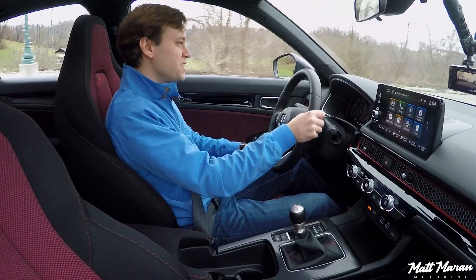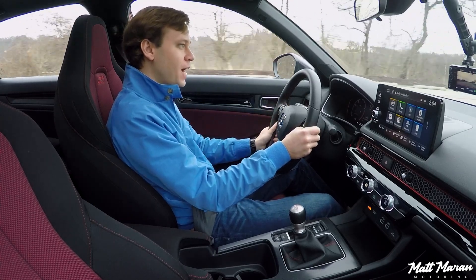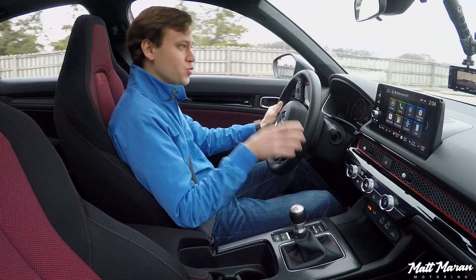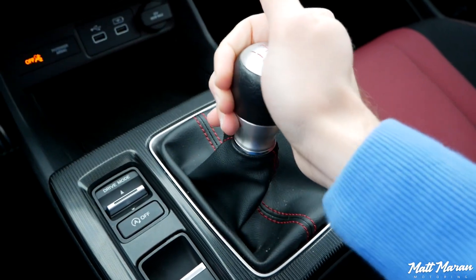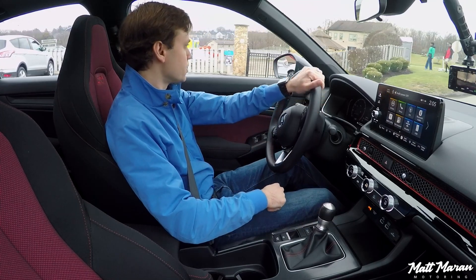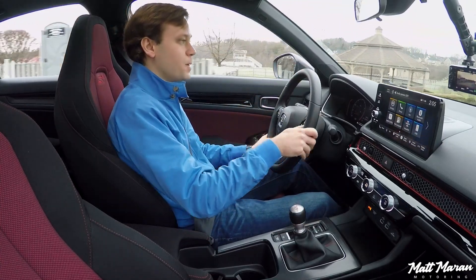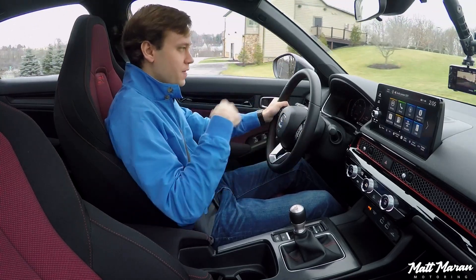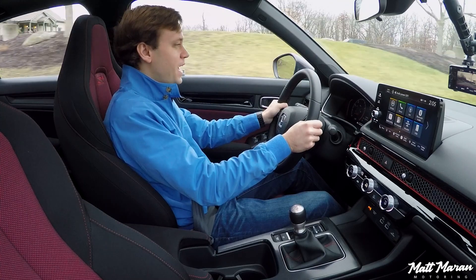Setting off here in the 2022 Civic SI. The first things that jumped out at me in the first few hundred feet are that you have pretty heavy steering — even in normal mode it's really weighty. There's a sport mode which makes it even heavier. The shifter is also pretty weighty. This is a six-speed manual — the only transmission available in the Civic SI. The throws have been changed, about 10% shorter, and they completely redid the whole shifter. From a feeling standpoint, it's a good bit different than the previous generation, which had a really light shifter. The whole thing just feels a little sportier right off the bat.